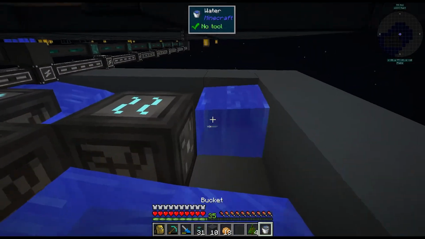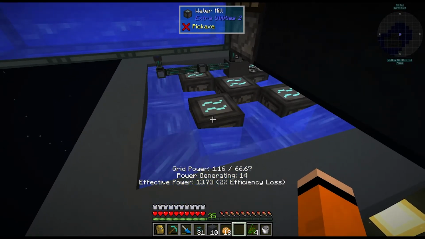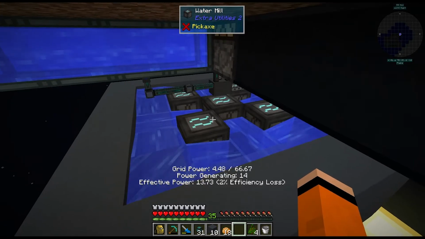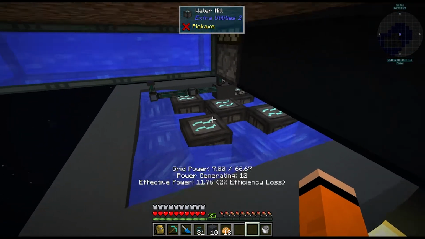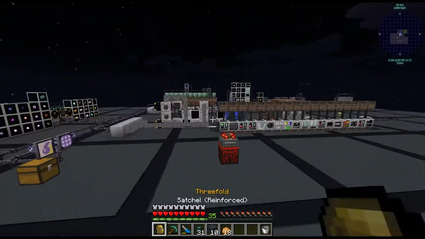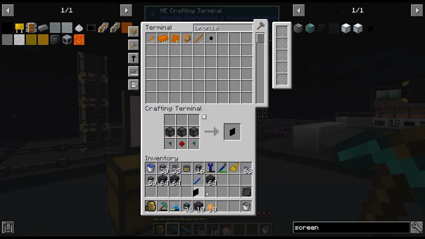Here, with water. So now we're generating 66 grid power with a 2% efficiency loss because we're only using water mills. I think that goes away if you change up how you produce your GP. But this is all we need, at least for now. And we don't have to use this manual mill anymore. And that allows us to get the screen.